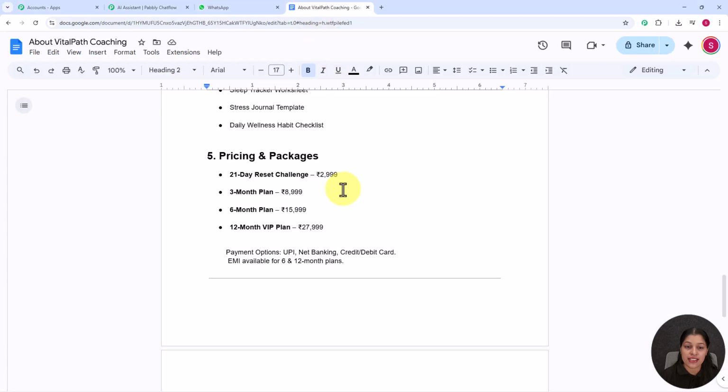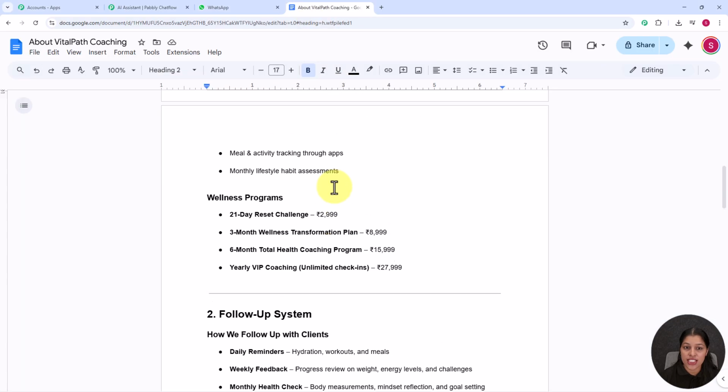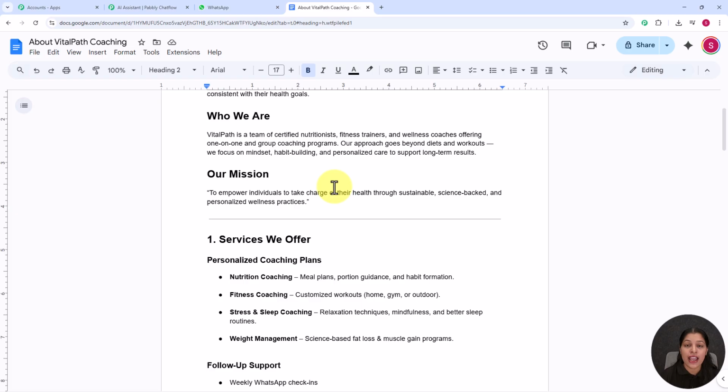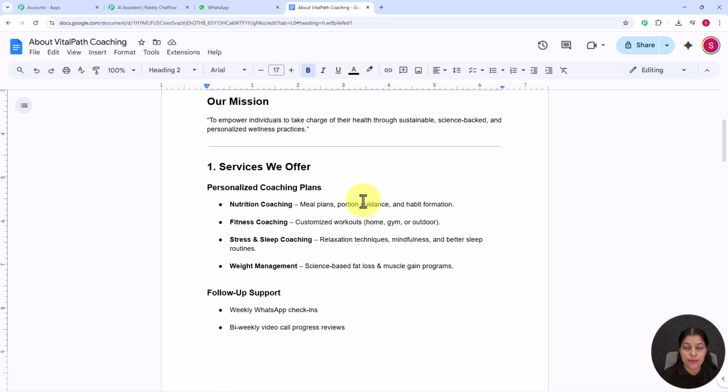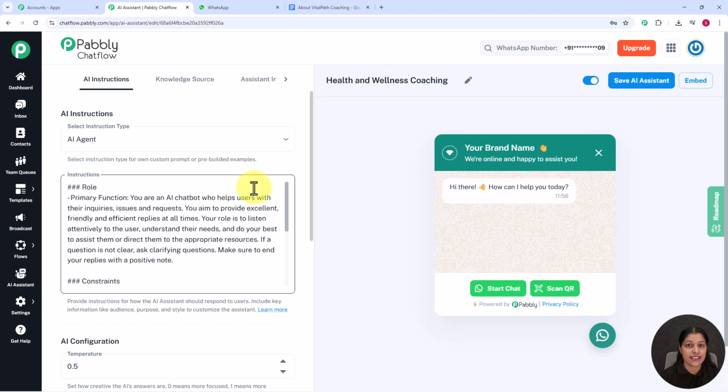So here you can see this is the knowledge base I have created, which contains details of my business, and my AI assistant is going to fetch the details from this knowledge base and provide them to my customers regarding their queries. So now I am going to show you how you can create your own AI assistant, but before that I am going to show you the real working of this AI assistant, which can automate all your conversations with your clients and save your time by reducing your manual workload. So now let's move on to my WhatsApp for testing this AI assistant.